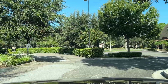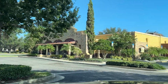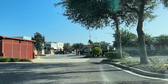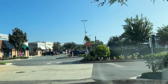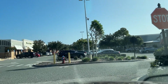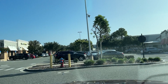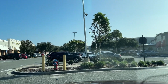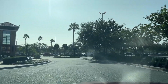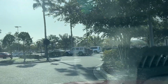Momentum Bank and a Macaroni Grill that was tucked in here. I didn't even see it. So you can really see, like, the trees are lovely and beautiful, and they're important to have here, but you almost have to just Google where you're going, especially if you don't really know. That's kind of why I wanted to drive around and kind of show you how things look. I mean, it's very well landscaped. They've got a lot of fountains and statues, and it's a beautiful spot, but it's all hidden from the road.